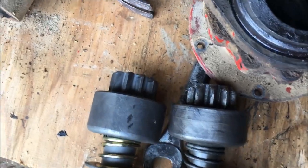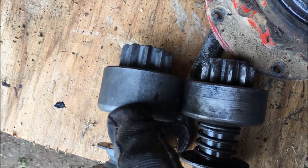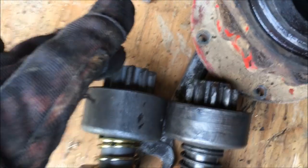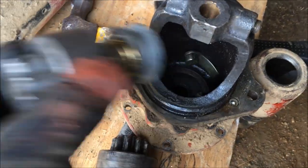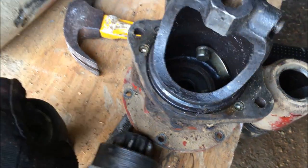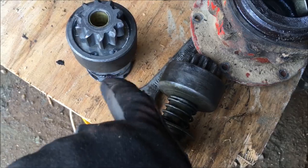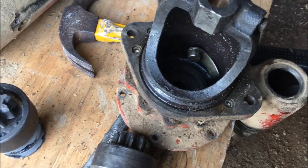I've run into one little hiccup. The overriding clutch on the new starter drive is a little bit deeper than the one on the old one. The overall length and diameter are the same, but it's just slightly deeper. On this starter the back side of the nose is a cast piece, and the starter drive has to fit in there — it's just thick enough that it doesn't quite want to go in. I think I'm going to have to take the hand grinder and trim this nose a little bit to get more clearance. In case anyone ever runs into that with a replacement starter drive — a little trimming looks like it needs to be done.